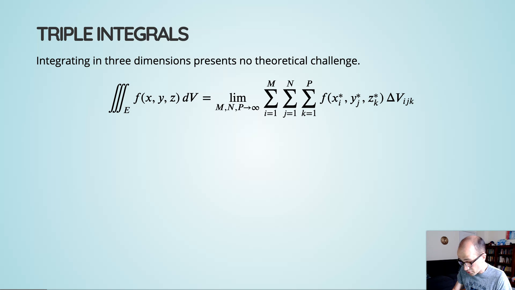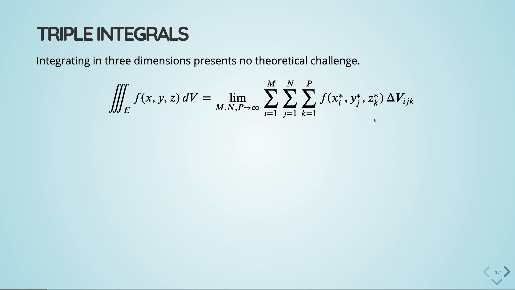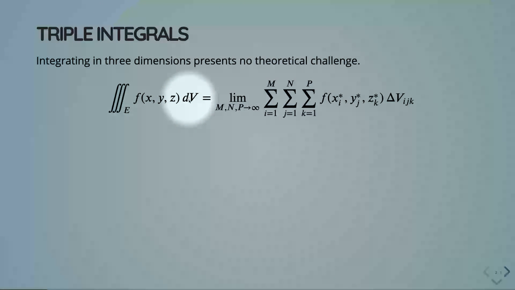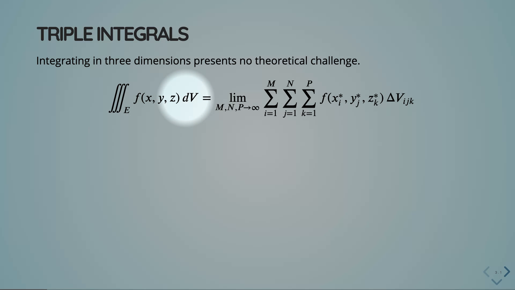Let's start with a definition of what a triple integral is. We've got three integral signs, of course, which makes it a triple integral. That signifies that the region we're integrating over is a solid region in space — in three dimensions, E represents some solid region. We've got the integrand F, a scalar-valued function that takes in three variables. And then we've got what I call the volume form, this differential dV, notation saying I'm integrating in three dimensions.